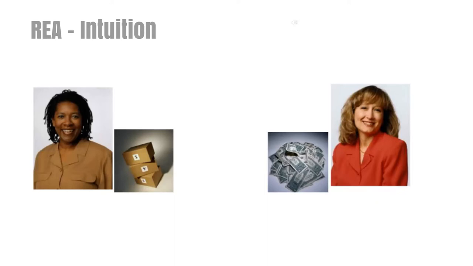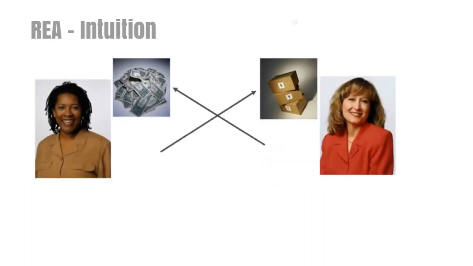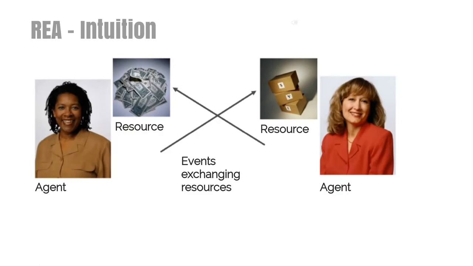This figure illustrates how you can think concretely about the basic concepts of REA and how they interrelate. We start with two agents that are in control of some resources. The first agent transfers her resource, some goods, to the other agent. The control of the resource has thereby moved from the first agent to the second one. In return, the second agent will transfer a resource, money, to the first agent. Again, we have the three basic concepts of REA: resources — here goods and money — agents that are capable of controlling and transferring resources, and events that actually transfer and exchange the resources.